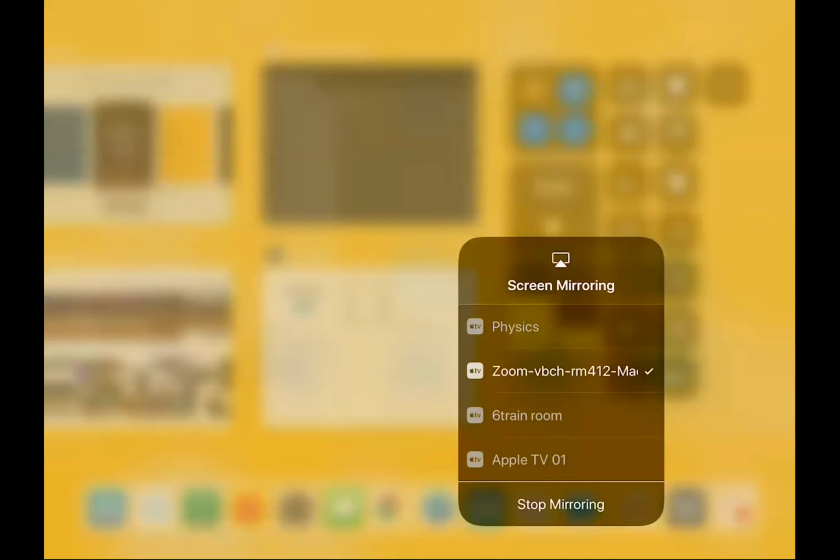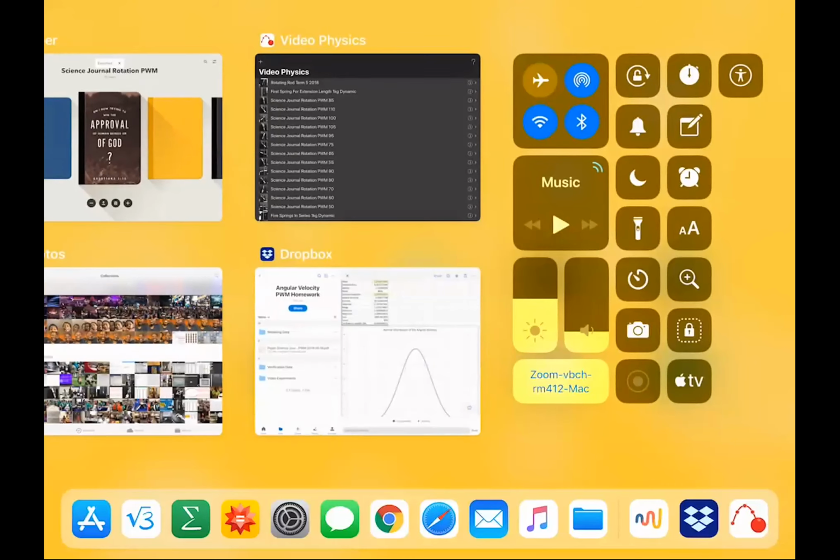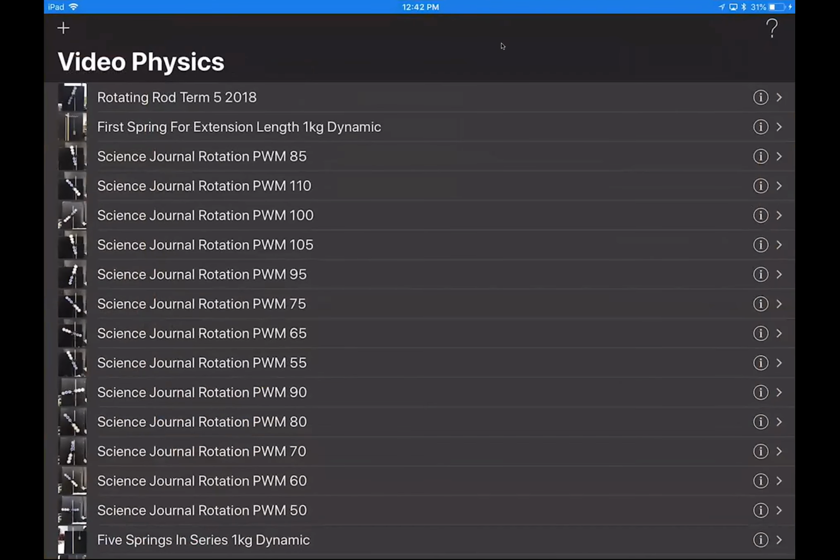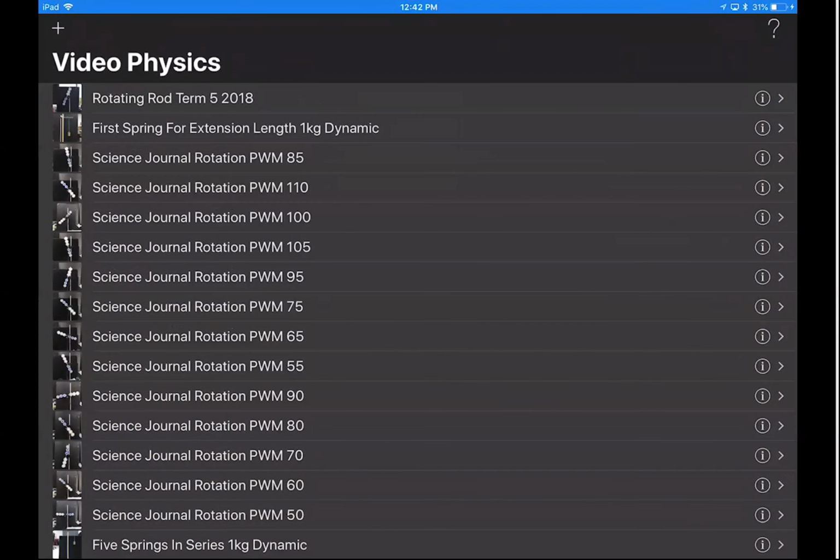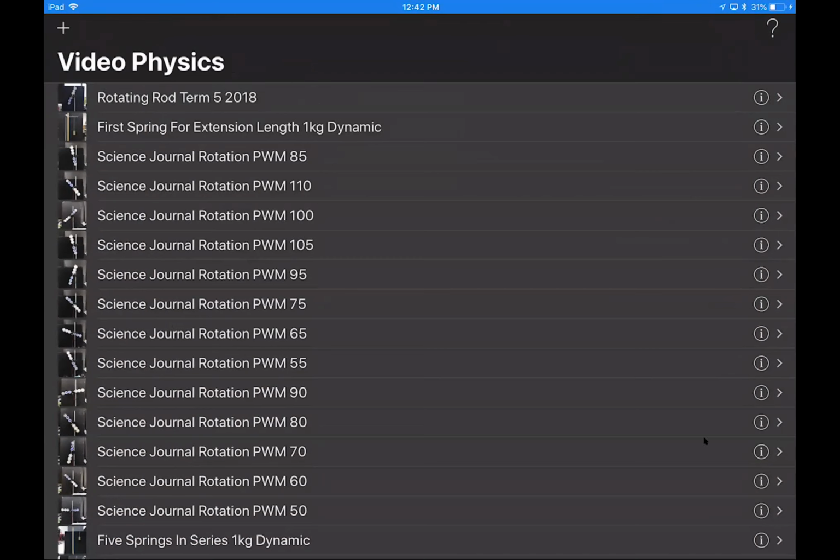I'm going to go ahead and share my screen, going straight to Video Physics. Let me show you what I'm going to do. You know how we collected data.